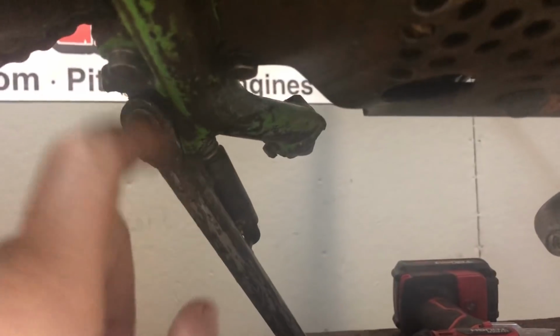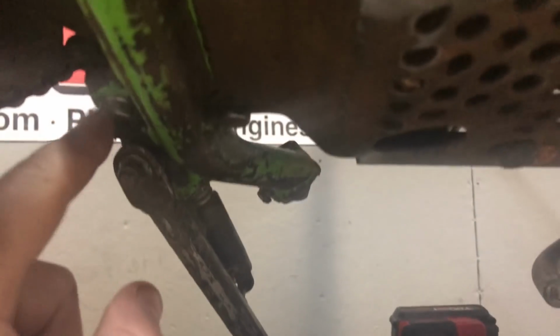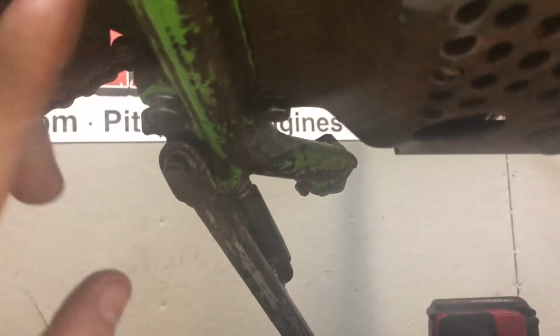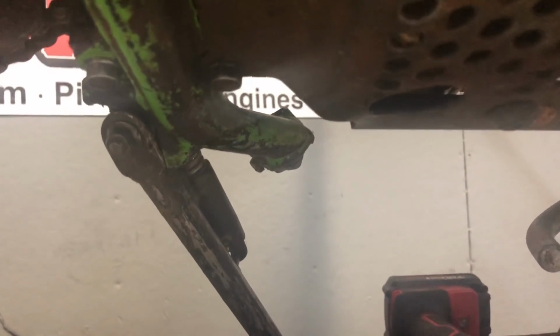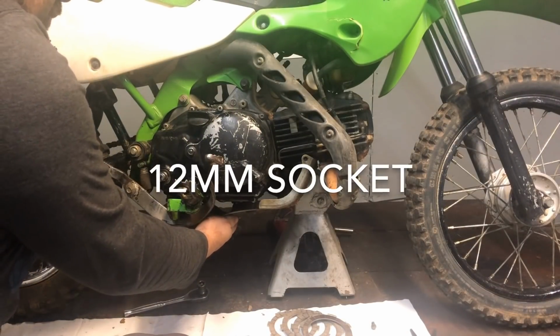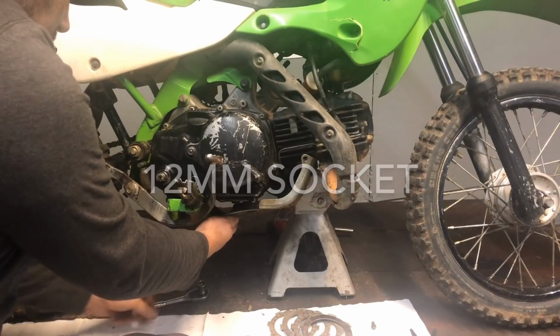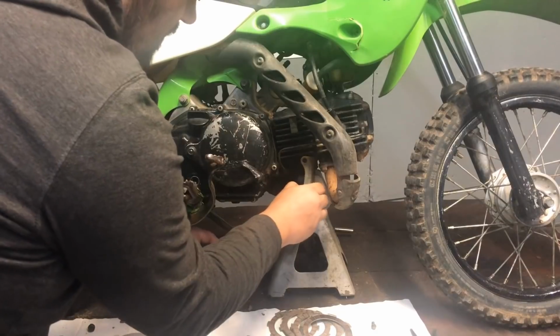Yeah, you do, because you got to take your foot pegs off. So you got to take these bolts out. There's actually 4 of them. 2 here and 2 here. So take those 4 bolts out, because you got to get the foot pegs off in order to get your side case off. So let's get that. 12 millimeter. You get your first 2 bolts, the ones closest to the motor out, and your skid plate will come off.